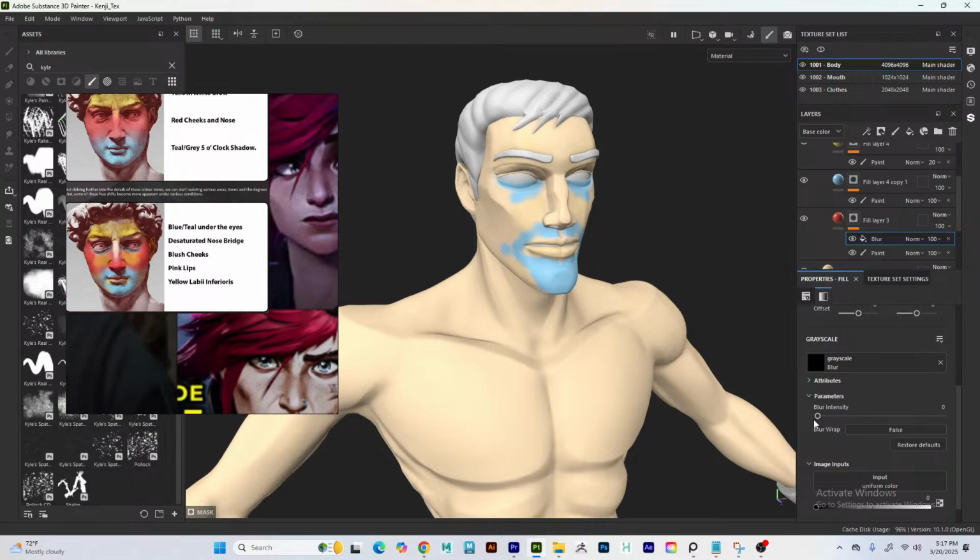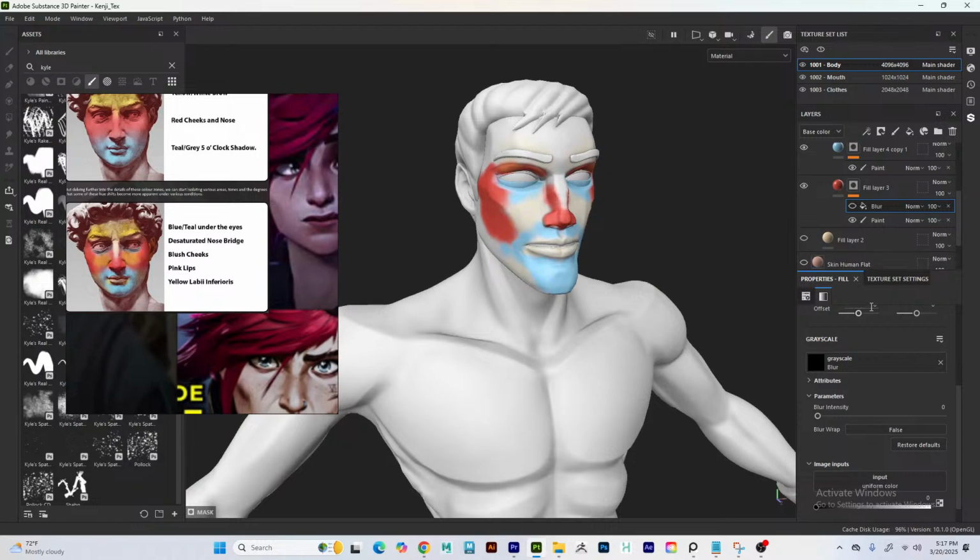The blur intensity at 0 still doesn't show when I turn blur off, it shows. And it shows a bit of the yellow. Okay, yellow's there. It's not an issue. It's just doing this. It was an accident before. Okay.